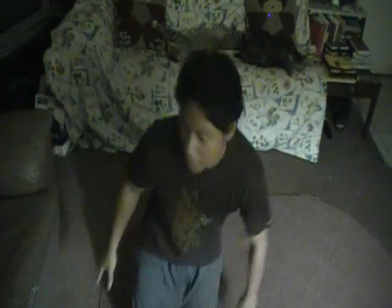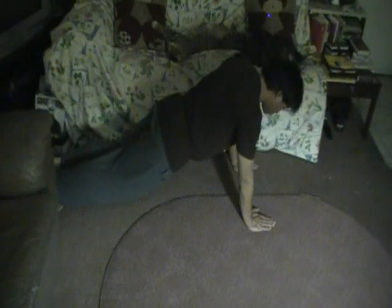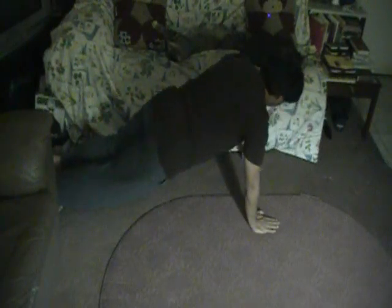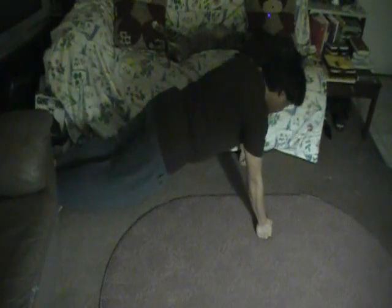So I'm going to do it again. Back straight. You may choose to use your fists or knuckles. If this one's too easy for you, you can use your knuckles right here, which I usually do. So you lower yourself, then you explode yourself up like that. If you can't do this, then just do this.